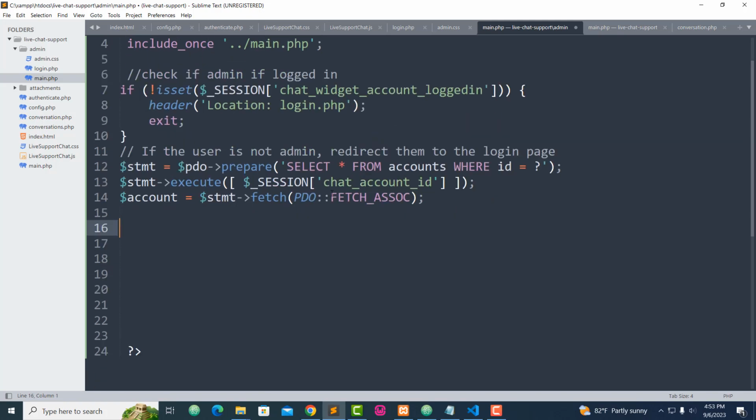All right, now remember I said that before. I'm going to ensure that the account is an admin account or an operator account. And then I'm going to use an if statement again.